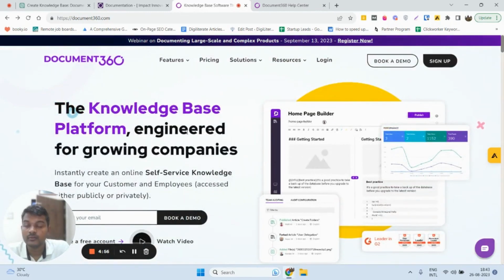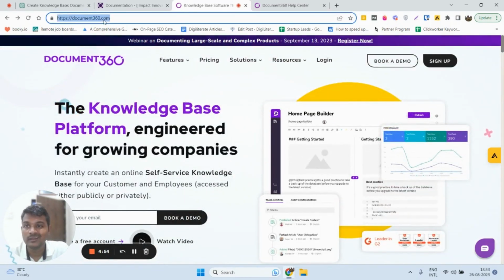Okay, so the first step is to go to document360.com and create your account. I'm not covering the signing up and onboarding process because I already covered that in my previous video. You can watch that to see how the steps work, but they are very easy actually. All you need to do is give your email ID, verify your account, upload your company logo, choose a subdomain for your frequently asked page, and that's it.